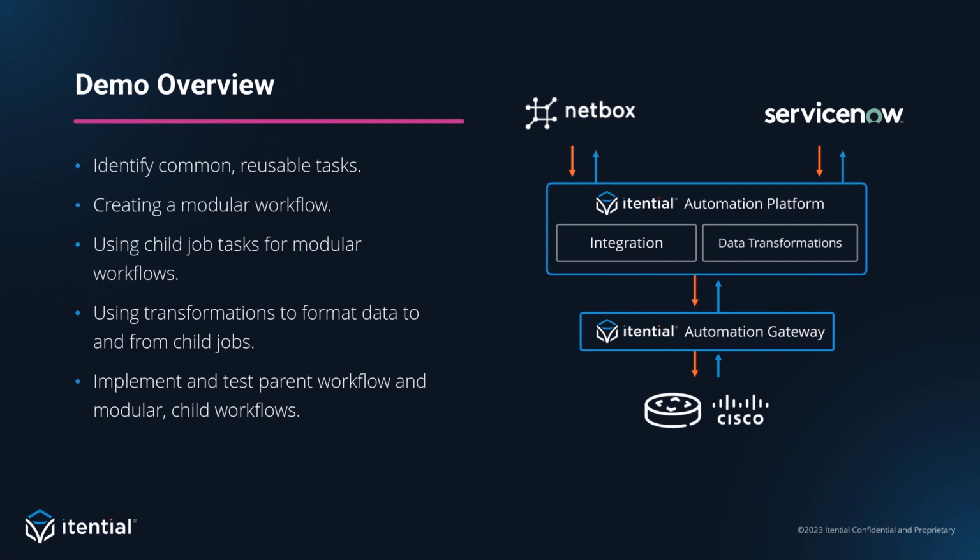We're going to continue where we left off before. We're going to take this workflow that we've built. It obviously has some integrations to a network device. This is a Cisco network device. It's a CLI-driven device that's accessible through Automation Gateway. We've already implemented some integrations and some data transformations. In previous sessions, we really went through some data transformations. We started to do an integration. Well, we've already integrated NetBox through the APIs, and now we've started to build an automation for querying NetBox for inventory and IP address information. Now, we haven't put it into the main automation yet, and that's where I left you last time.